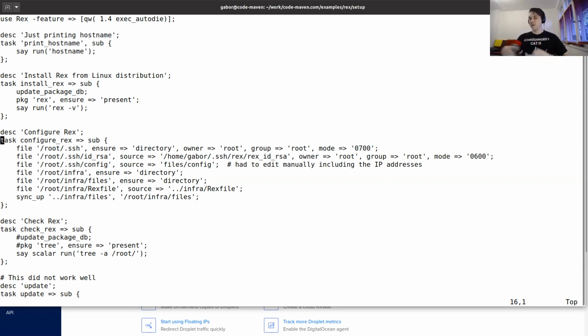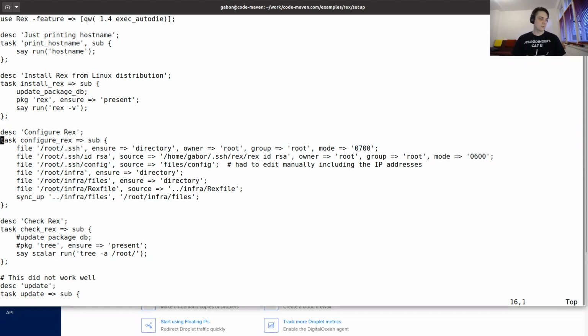Yes, just to quickly react to some of the points you mentioned. You mentioned that you created the DigitalOcean droplets, like all the cloud instances, by hand. And I think you mentioned that this is not a task for Rex, maybe later. For that, it's definitely possible to do it with Rex. I'm not sure if anyone wrote or published a DigitalOcean module for Rex, but the basics for managing cloud instances are in core.